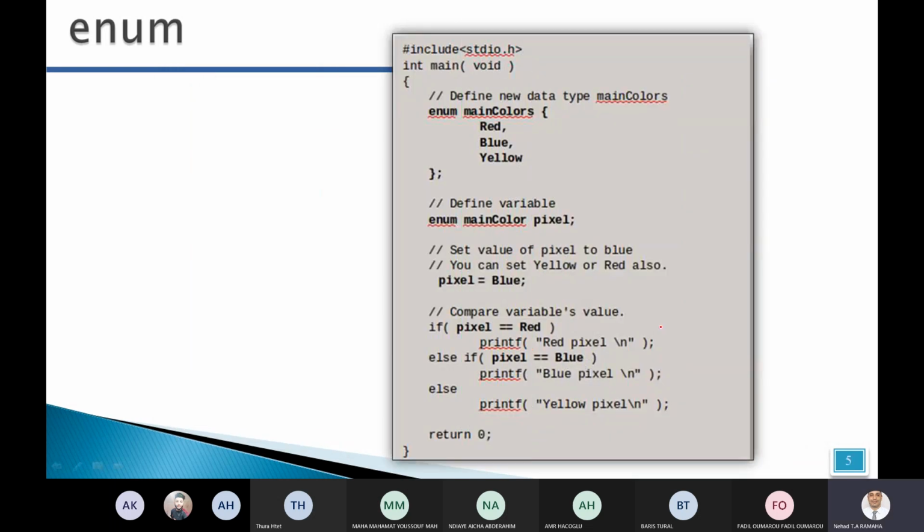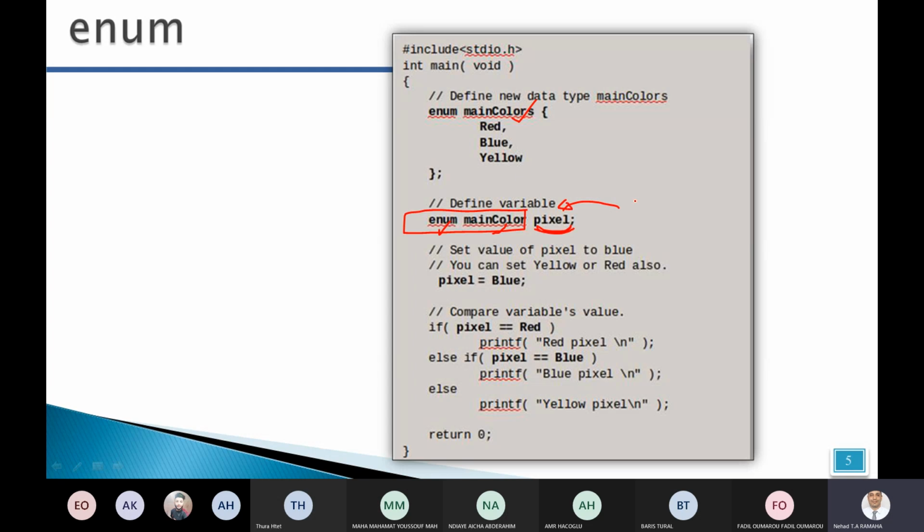Okay, here is an example also for main colors: red, blue, and yellow. Then we are defining a variable. So we use the keyword enum, we use the name of the enum, and we give a name for this object or variable.